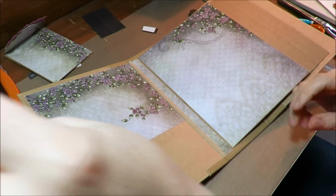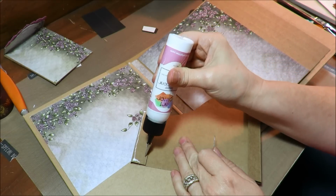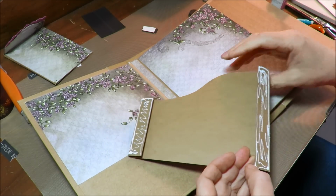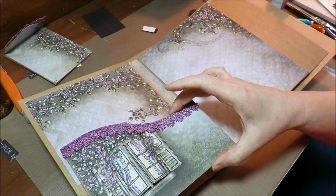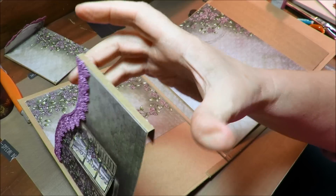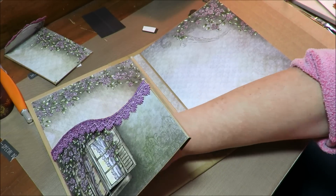Alright, now we have to get this onto here. Glue this. And I'm going right to the edge with this. I'd rather have a little bit coming out the side over here than to have it coming off. Definitely want these to hold down. See if I can place this one first right on that edge. I actually want to do it this way. So I'm going in here. There we go. I feel better about being able to run my finger down there.